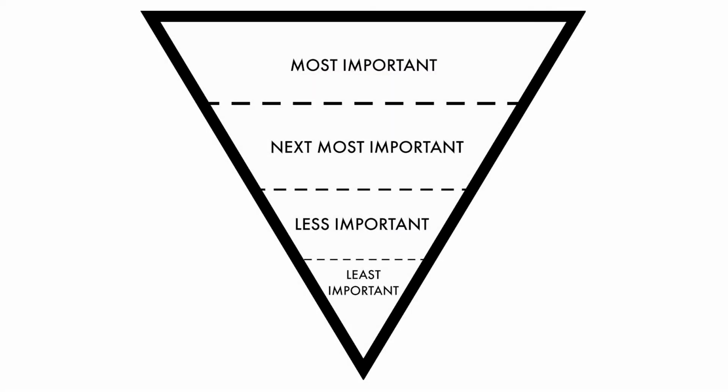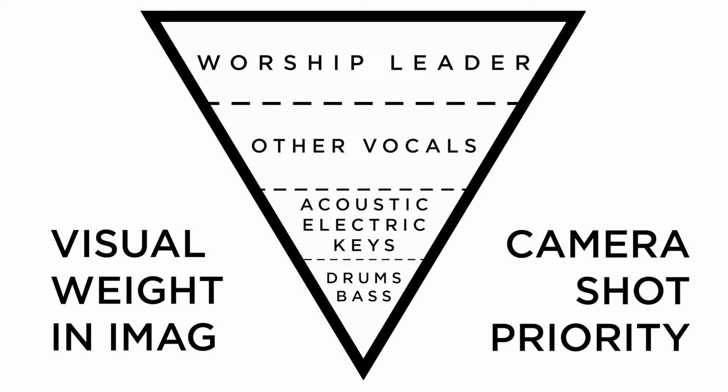So we have this triangle here that illustrates that the top is the most important. You can see the width there shows the idea of how much air time that person gets. So, next important, less important, and not that important. The way that we do that with IMEG is the worship leader is the most important. The worship leader should be the one that is viewed the most of all the shots that are taken. And every other shot should be jumping back to the worship leader if you're cutting away. The next people are the other vocals, because they're the ones that are visually leading the song.